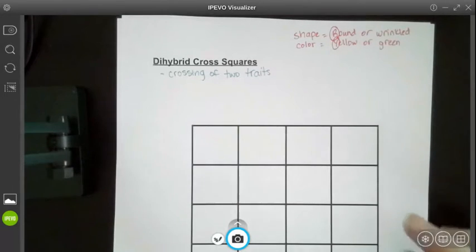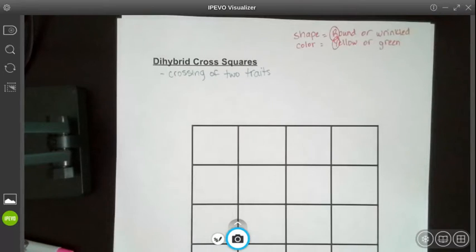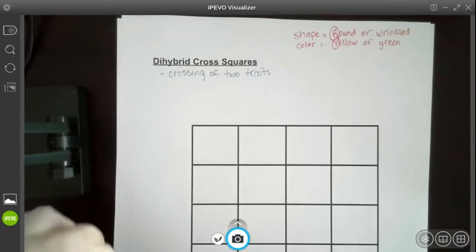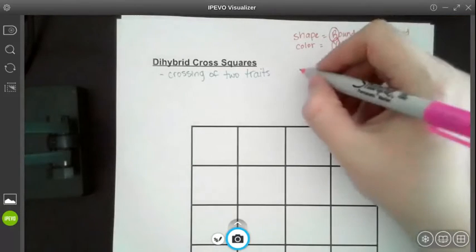How I'm going to do this is I'm going to use one color for my dominant letters and another color for my recessive letters. So not the 2 traits themselves, but capital versus lowercase, just so I can see them a little better when doing these crosses. We're going to cross 2 heterozygotes. Hetero means different.